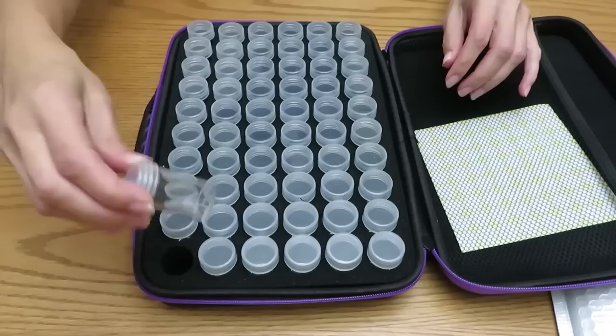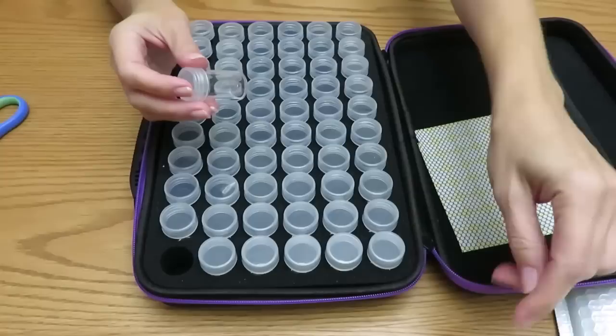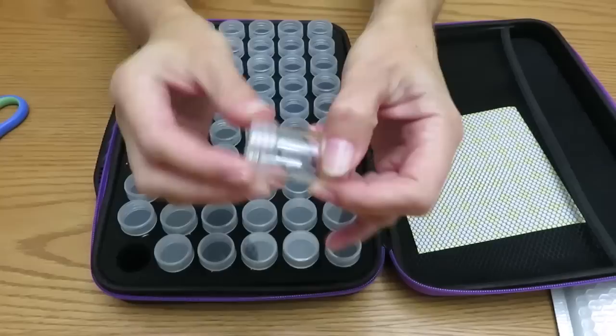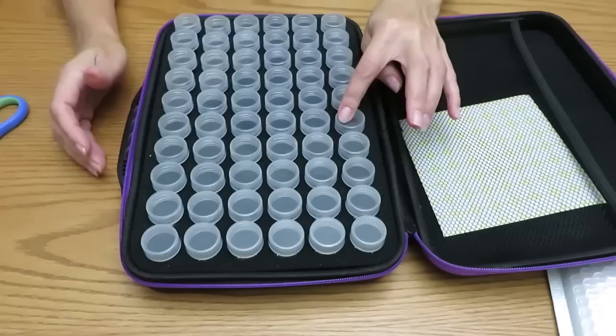I think it's the same size bottle that I usually work with. When I have containers with two layers of diamonds they're deeper, but in here the area is a little bit shallower. Usually bottles are almost like a third of the size. A good-sized full bag I think would fit in here. We have one, two, three, four, five, six, seven, eight, nine, ten — one, two, three, four, five, six — so 60 bottles in here.